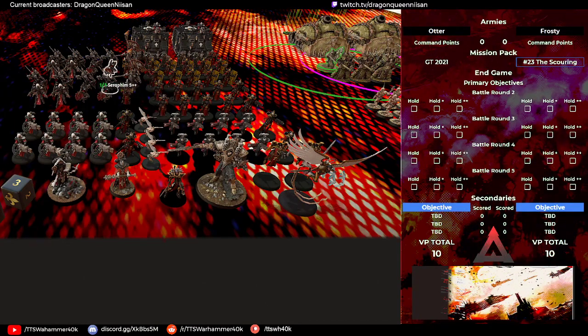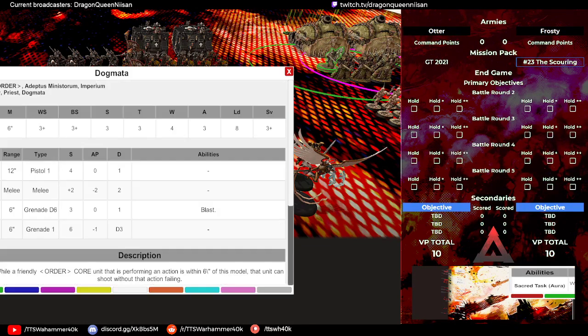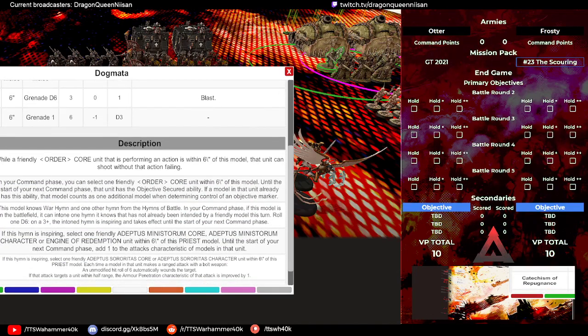I actually don't hate it. I dig it. I really dig it. Let me just take a look at what that one is. So with the Dogmatica, it's got the Sacred Task ability. Very nice. You can do an action and shoot without failing it. Honestly, a very underrated power. This is Unflinching Determination, which gives obsec. It can do the Hymns of Battle, which can be very scary. And it has some very nice ones.